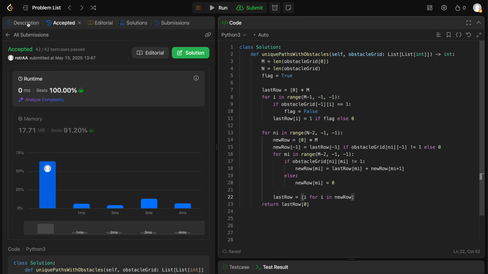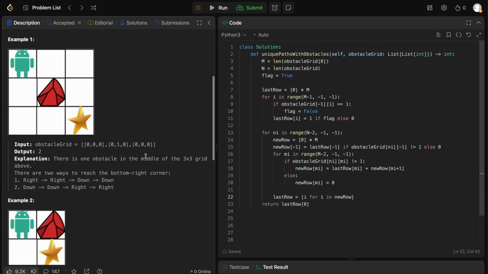So we need to do the last row. And last row is once, only if there is no obstacle, or if it is, everything after obstacle is 1. Only if obstacle is at the end, then everything is 0. So that's the last row part. And here is the upper row. And in upper row, we check if we can reach the destination from the rightmost cell. If we can, then we start the calculation as we did in previous one.